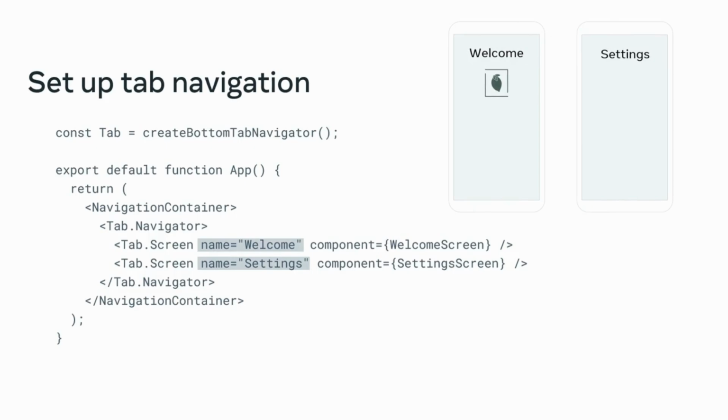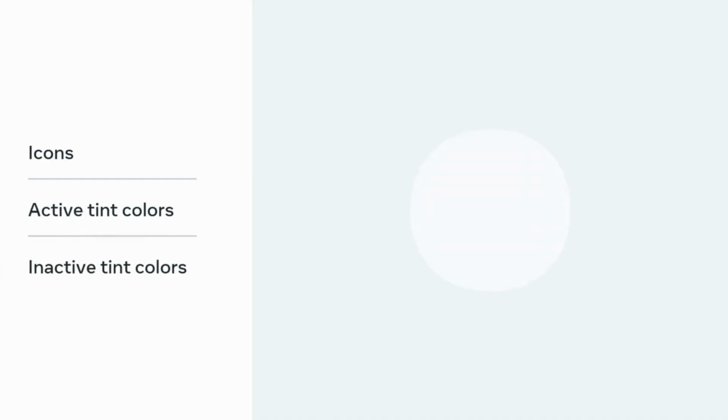Within the tab screen, ensure to provide a name for the tab. The tab name is usually displayed on the top of the screen. To the component prop, simply provide the component name, and you are all set. This is the minimal setup that you need to create tab navigation using React Navigation. A great function is that you can easily customize the appearance of the tabs, similar to how you have customized a stack navigator. Within the tab navigator, screen options such as icons, active and inactive tint colors are readily available. You will learn about these options later in the course.